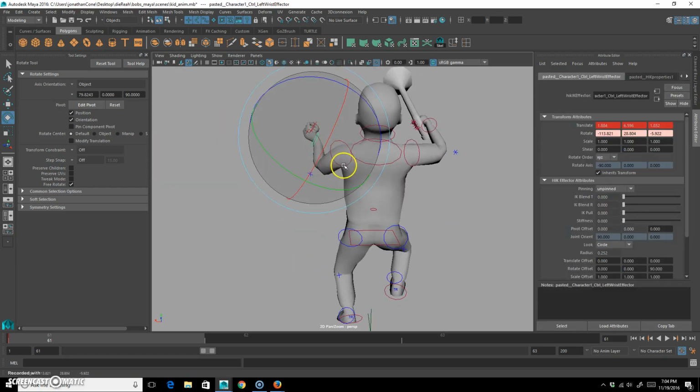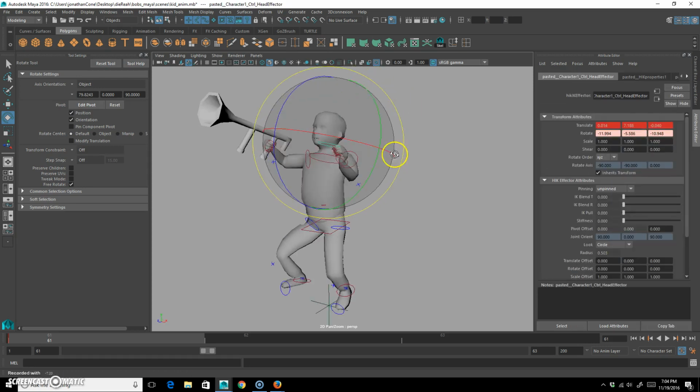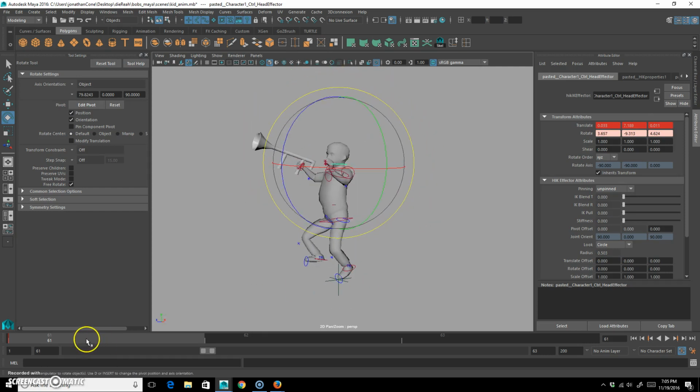This wrist looks like it's totally broken. Alright, so something like that, and let's just get this head looking a little bit better here. Alright, so basically that will be the jump. So now I'm going to do the next one, which is basically going to be the jog. Okay, or like a run.